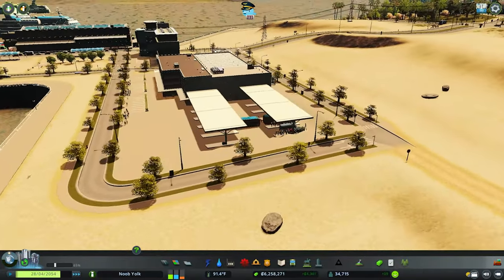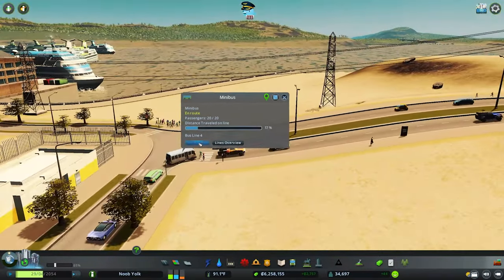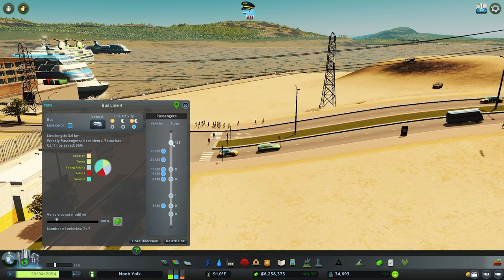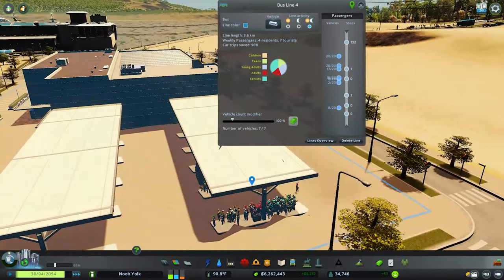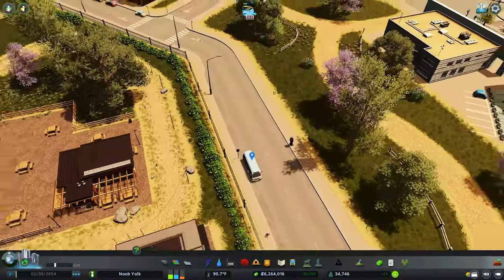Can we see a little minibus yet? Yeah, there they go. They only hold 20, so bear in mind that it might not be the most appropriate vehicle. There's still capacity on them yet. There's 127 at this stop. But yeah, there's still some buses here that I've got zero people on them, so it's fine.